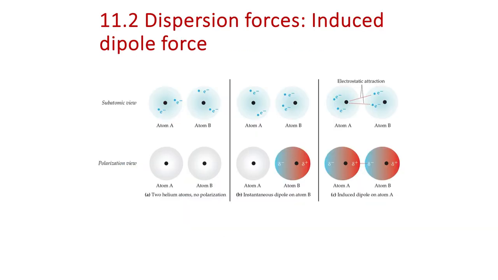And so let's take a look here. This is showing us what it means to have a dispersion force of attraction. And I think what's being mimicked here is helium. If we're picturing helium, we know that we have 2 electrons on our atom. Helium is the substance that has the lowest melting point and boiling point. The melting point of helium is about 1 Kelvin, just a degree above absolute zero. And then the boiling point of helium is 4 Kelvin.